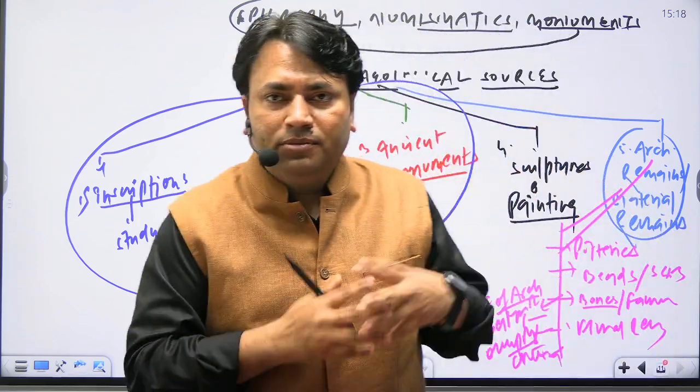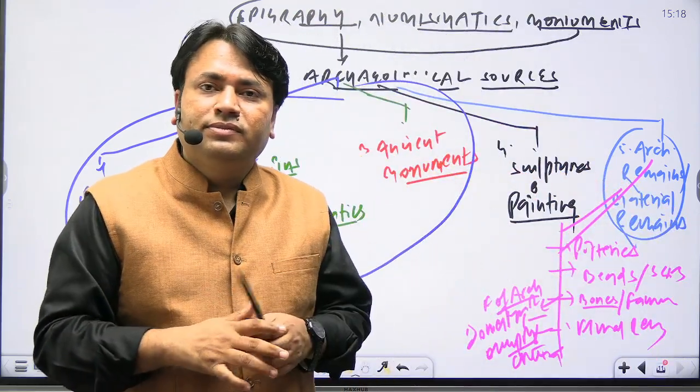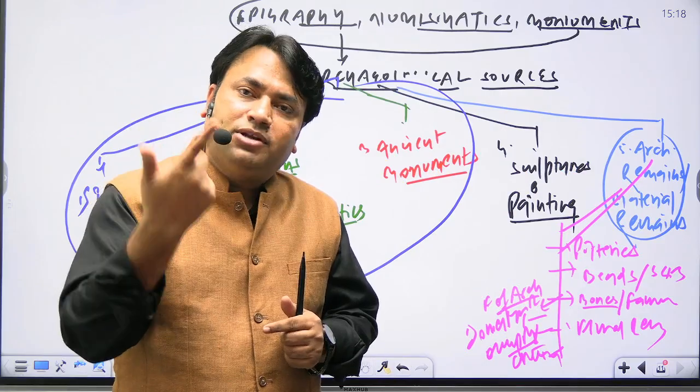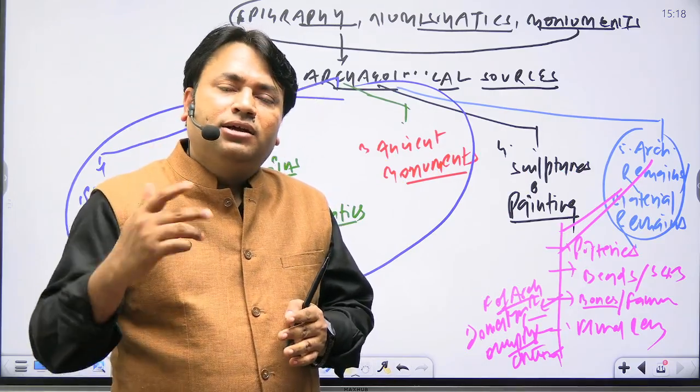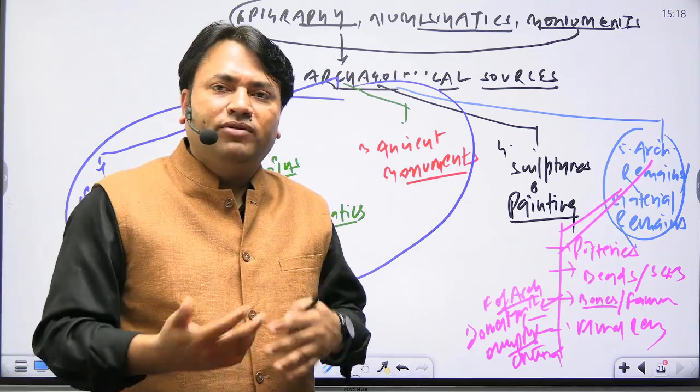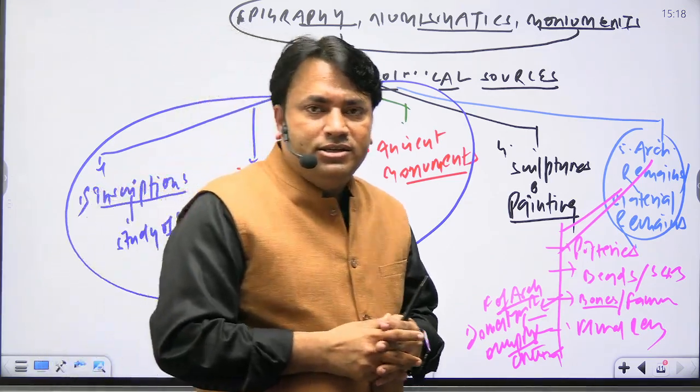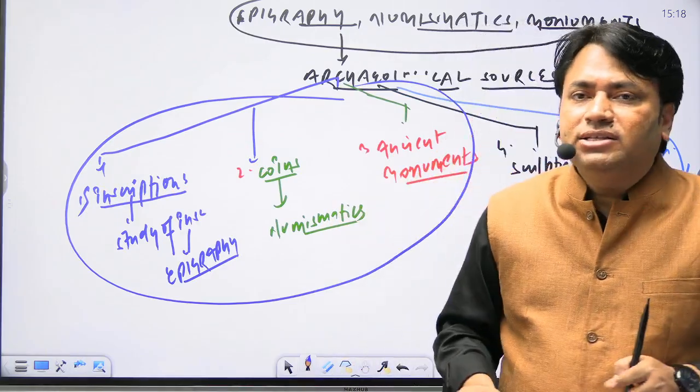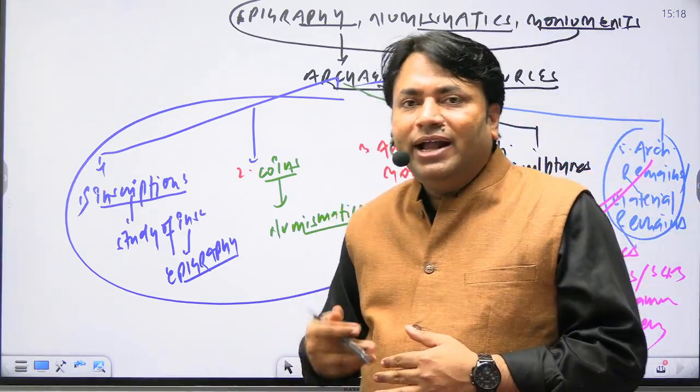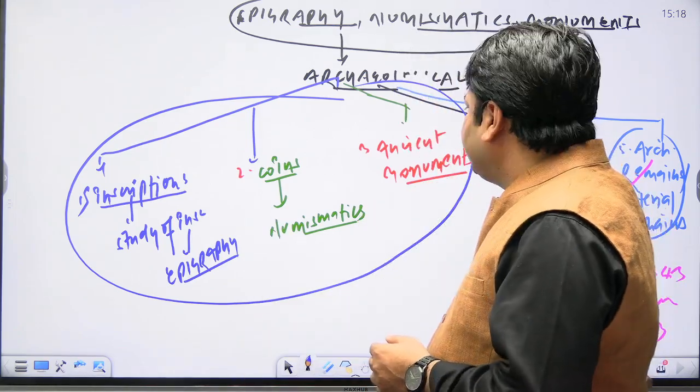And this chapter is a never ending chapter. It means when you read the next chapters 2, 3, 4, 5, 6, everywhere you will find that these things are reflected. So all this basic understanding is very much needed, and it will be revised again and again in each and every chapter. So you need not worry that this is becoming more and more complicated. This is not like that.